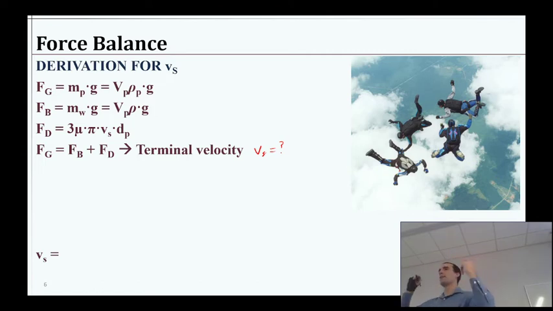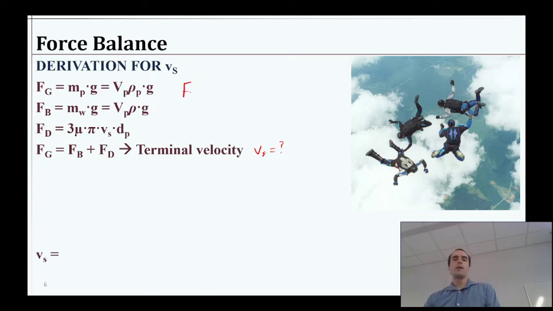So you reach 80 plus miles an hour, whatever it is, 180, I don't know. You reach some speed, and then the force of drag on your body for the skydiving situation is what's opposing you, what's slowing you down. There's not really enough buoyancy force to care about, even though you are displacing a little bit of air. It's negligible. But in water, we're going to have the buoyancy force plus the drag force, and the drag force is correlated to how fast you're moving through the water. That's why we have the velocity term in the force of drag equation. And that gives us a way to find it, because at some point you're going to be slowed down by the drag. So that's how we reach an equalization.